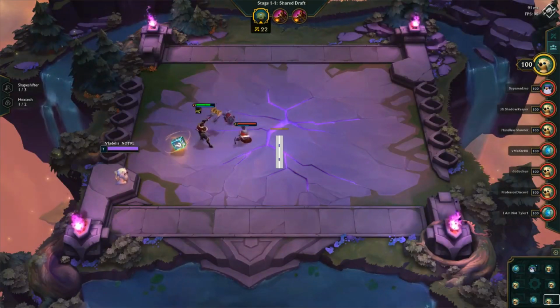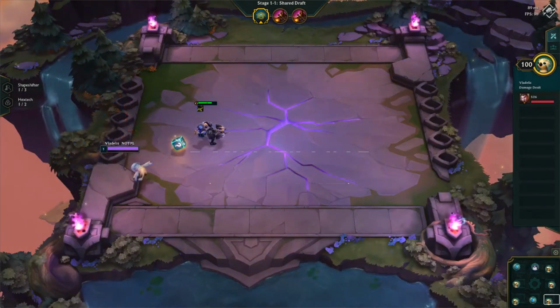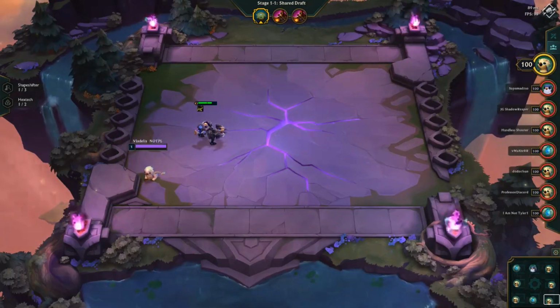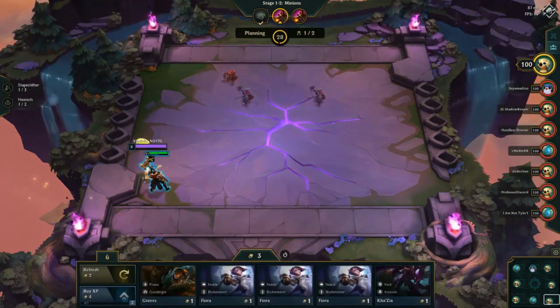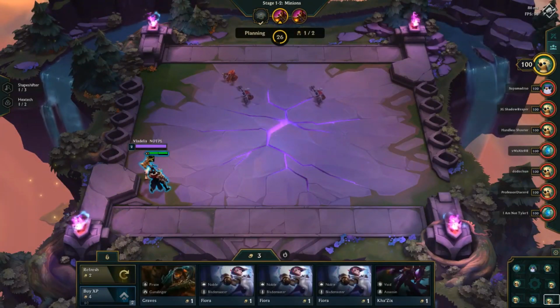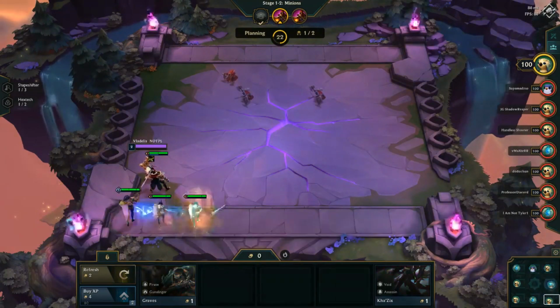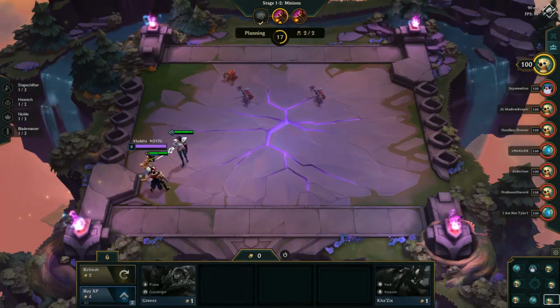Today we'll be taking a look at 10 insane hyper carries that were built within Teamfight Tactics. Now this obviously focuses on individual champions that have been built with the correct items and RNG to make them an unstoppable force that completely dominates the board. Keep in mind there won't be much of a real order as they're all quite insane and we just want to show off some crazy things.